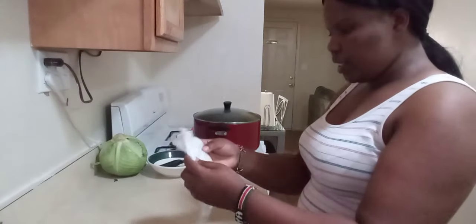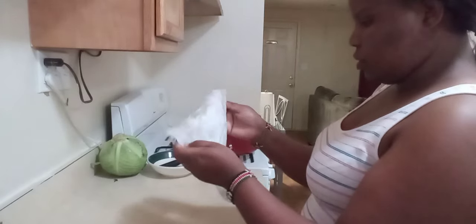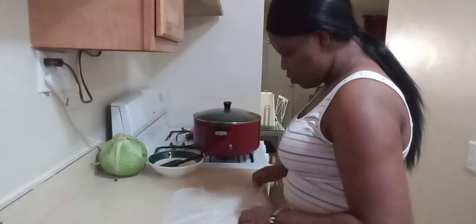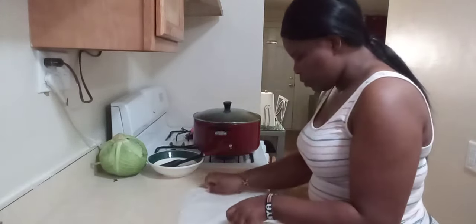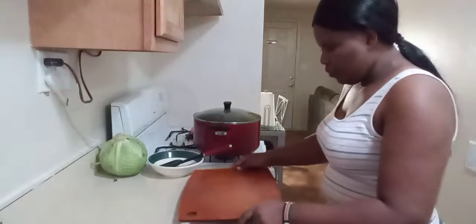And I'm gonna put it down here on the countertop. Guys, the reason I'm putting this paper towel here is because I want to put my chopping board right here, and this will prevent the chopping board from moving. Alright guys. And then you're gonna get your chopping board like that and you put it here. See guys? See?